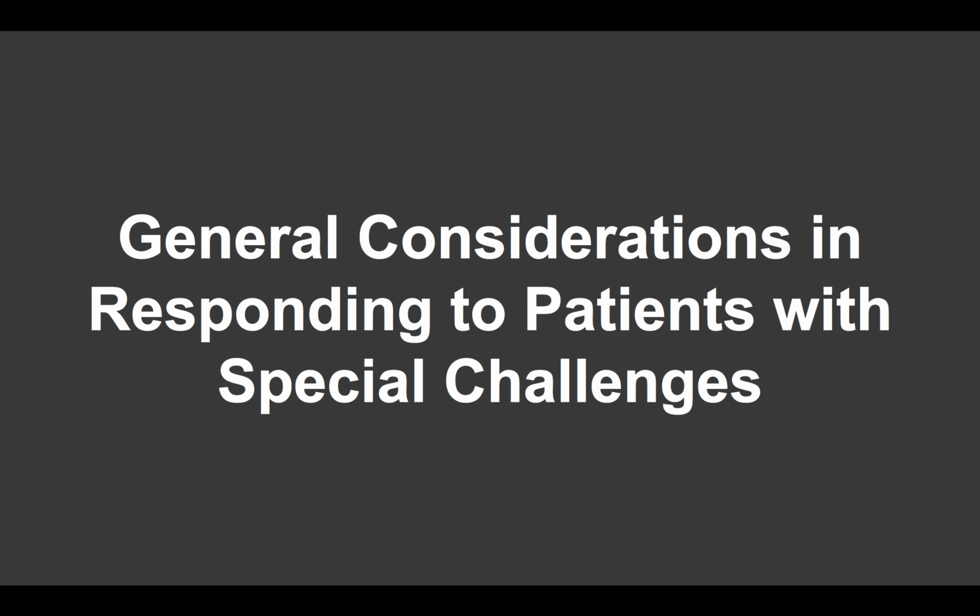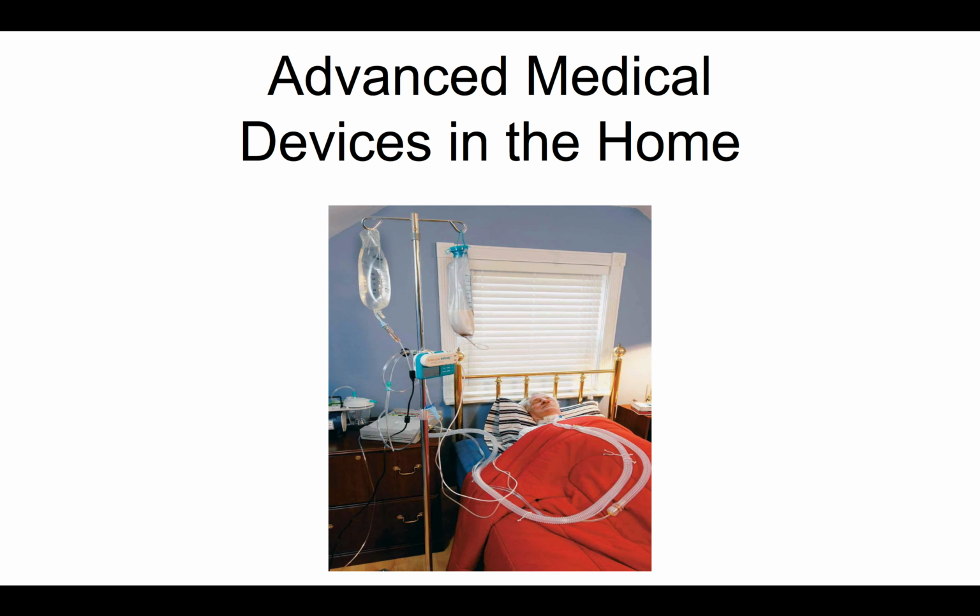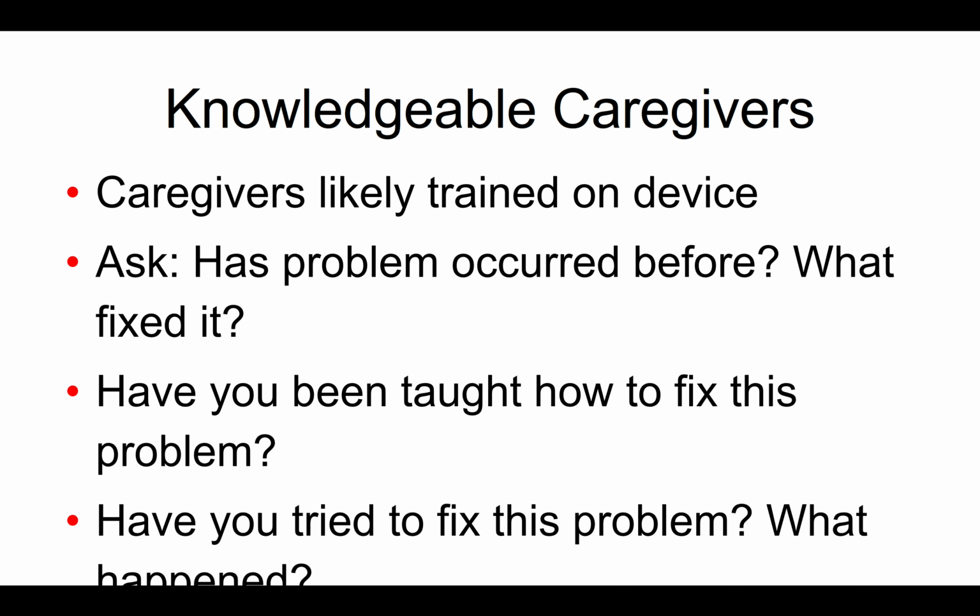Okay, so we'll talk about some general considerations now. Advanced medical devices are getting further and further out from the hospital, so not only in the hospital and in the ICUs, NICUs, that kind of thing, but out into nursing homes and into private residences. And so the caregivers out there might be nurses in home care provided by nurses. They might be just friends or family, but they should have been trained on whatever device is there.